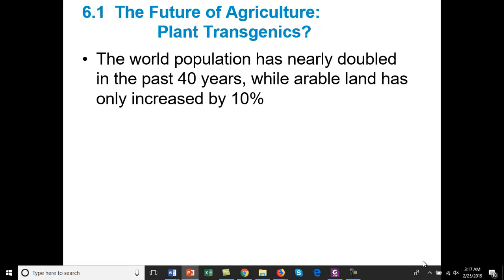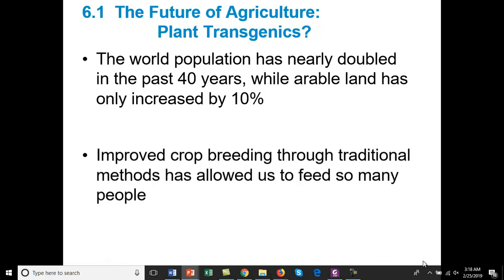Certainly I am not speaking out in favor of world hunger, but as we are able to better use land and better control population, then we may also look at safety of these plants and not trading our ability to feed people for perhaps lack of safe plants. Okay, so there's my little commentary.